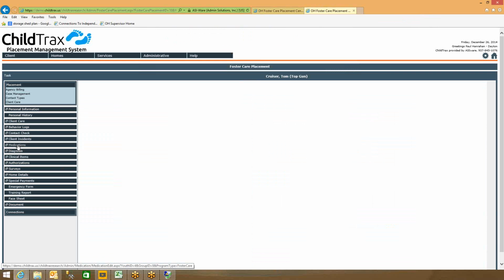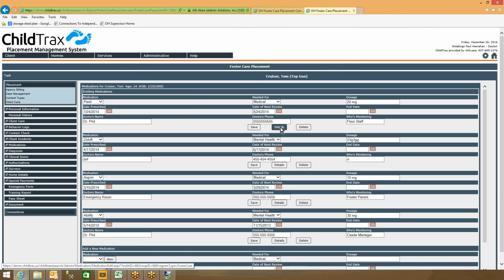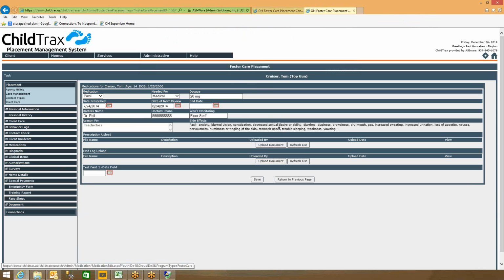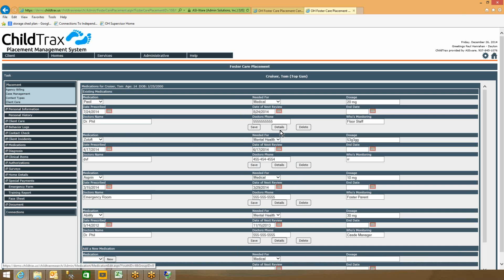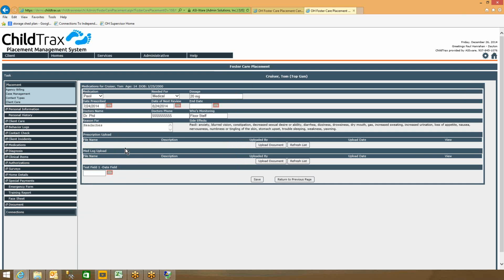The next change is also on medications. You'll start seeing a details button on medications, and if you expand out the details, we can add additional fields now to our medication stuff. So for this sample, for this webinar, I added 3 additional fields to this medication. I added an upload button for the original prescription, an upload button for med logs, and then a date field. So this change allows you to add more fields to your medication screens to track things.